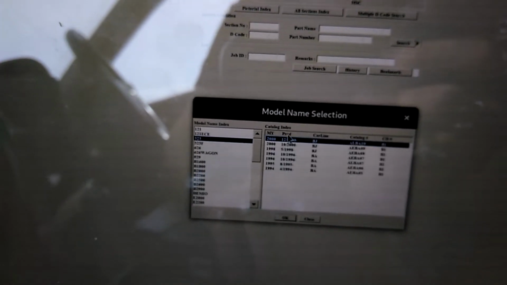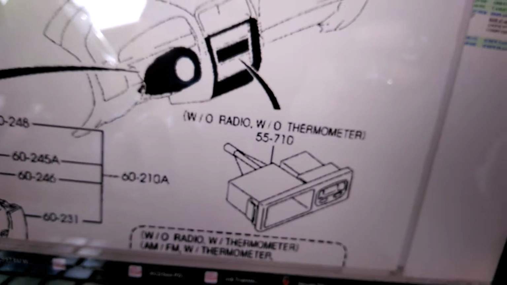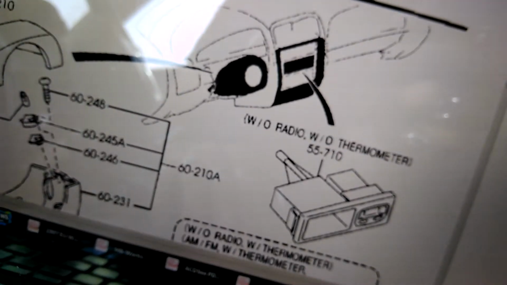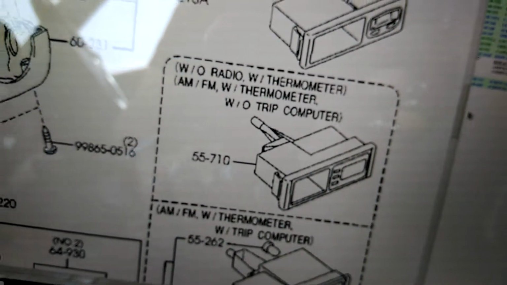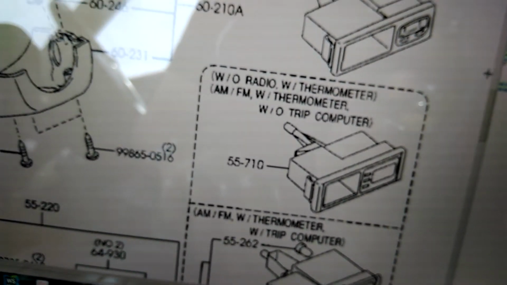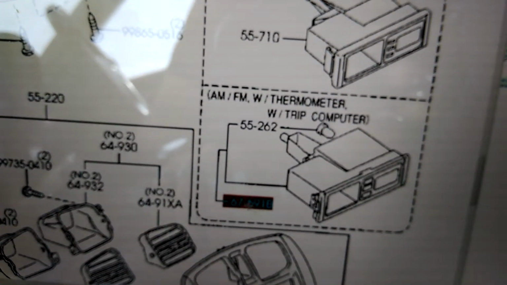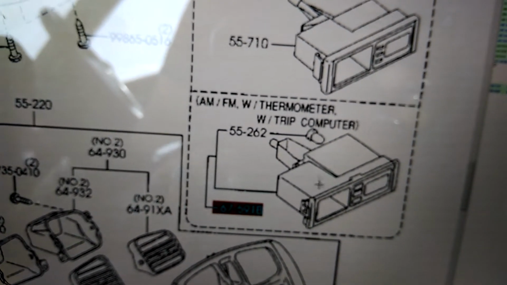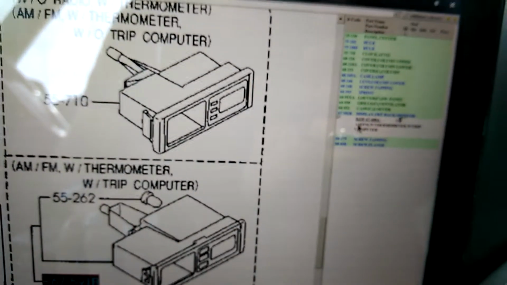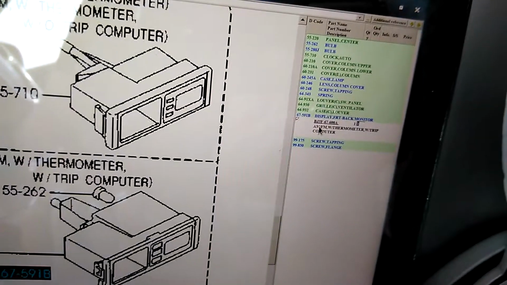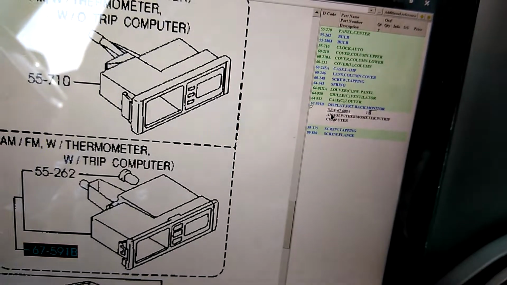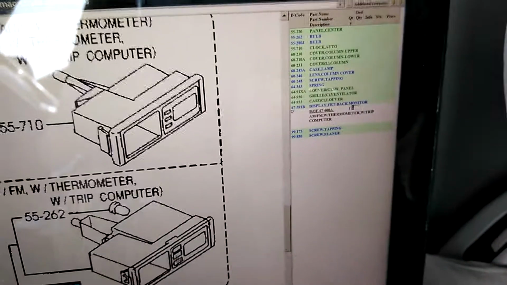if you do go to 323 BJ pre-facelift version, the first version, and type display, you're gonna see they actually do have it mounted, and this is the trip computer. No, it's without trip computer, and this is, yes, the marked one with trip computer. So they do have such thing, but only mounted on a pre-facelift version with that number here. That's the model name.